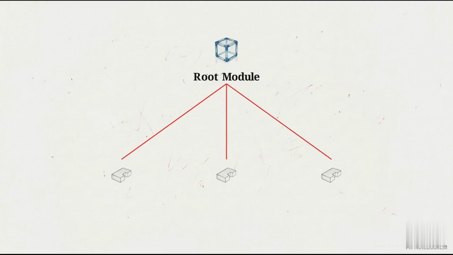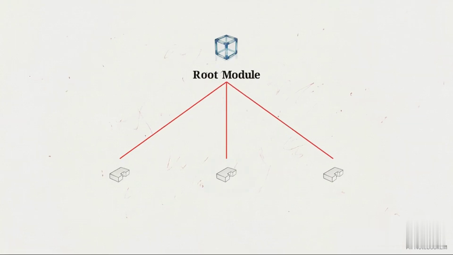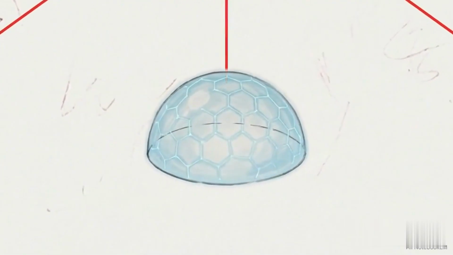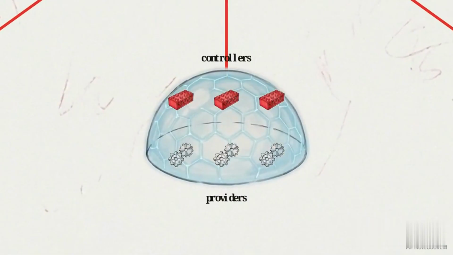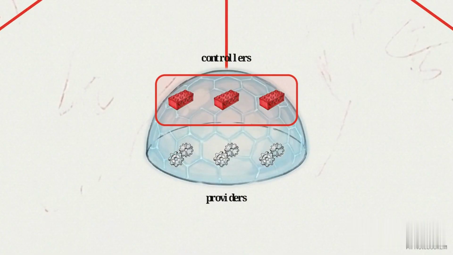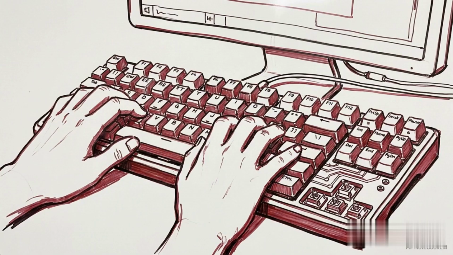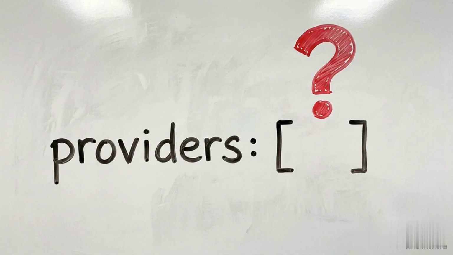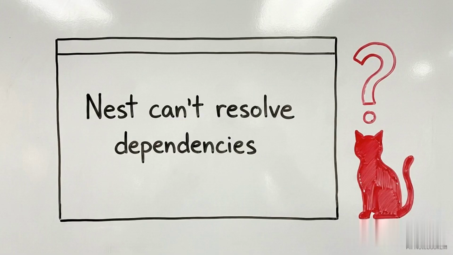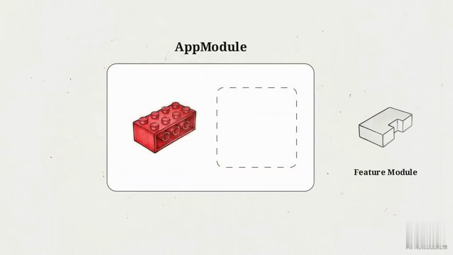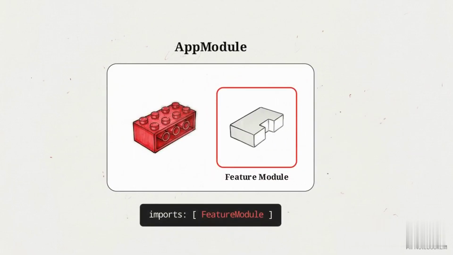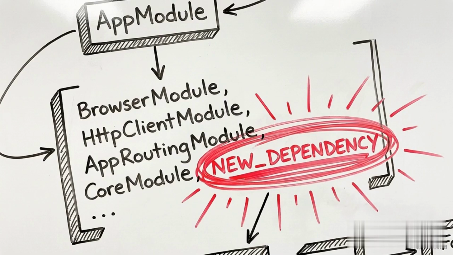A root module branches out into isolated feature modules. Each feature module creates a strict boundary, grouping related controllers and services. Inside the module, a controllers array defines publicly accessible routes. Below that, the providers array registers the services to perform the work. A common stumbling block is creating a new service and forgetting to register it. If it isn't in these arrays, Nest doesn't know it exists. Finally, to wire the new feature into the main application, we import this module and add it to the imports array of our central root app module.